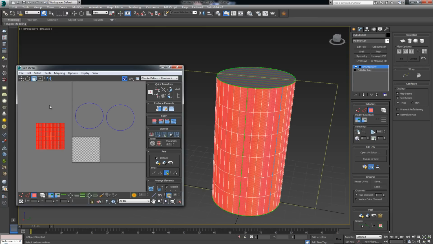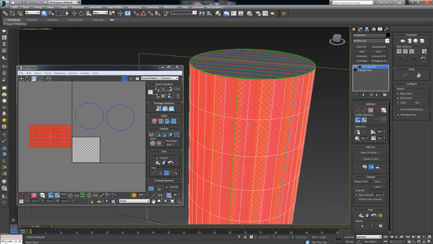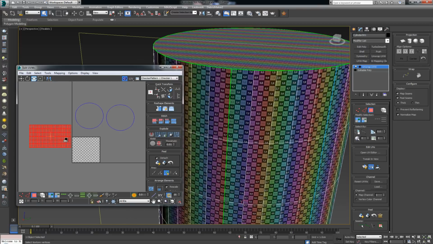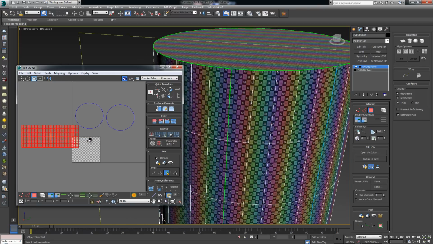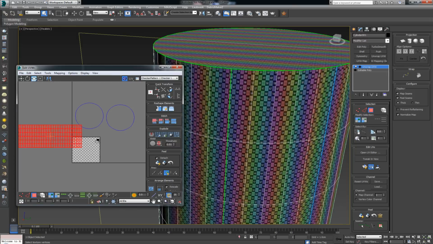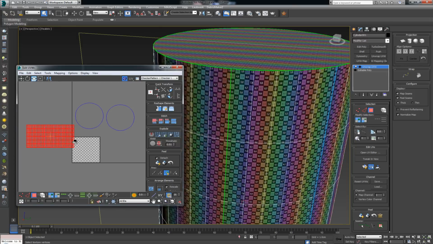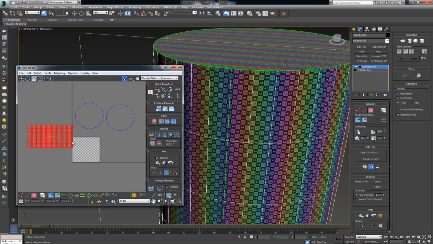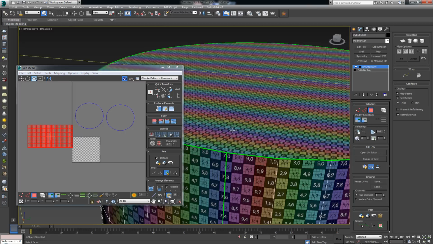So what I'm going to do is click here and scale it in one side, and you're going to notice this, as soon as I'm scaling it in one direction, those cubes are either getting squashed or stretched, and they are getting to be a similar size as the ones on the top.